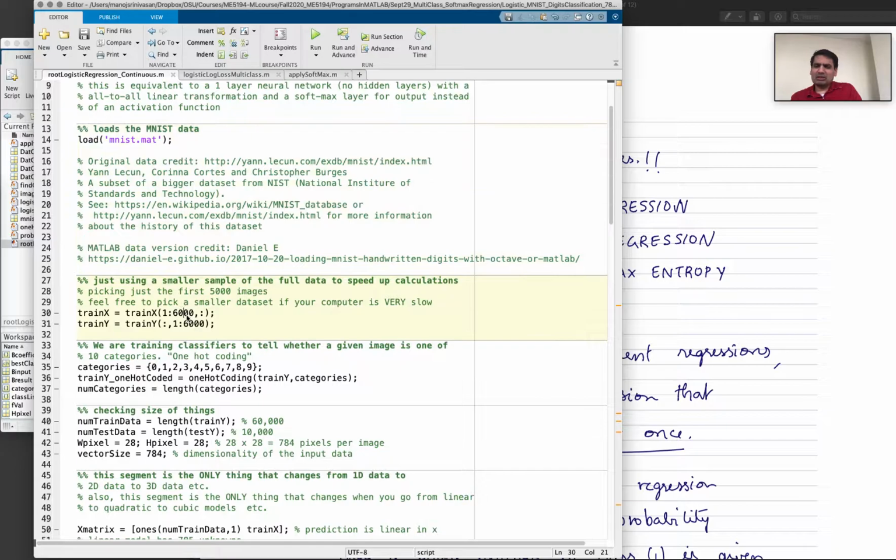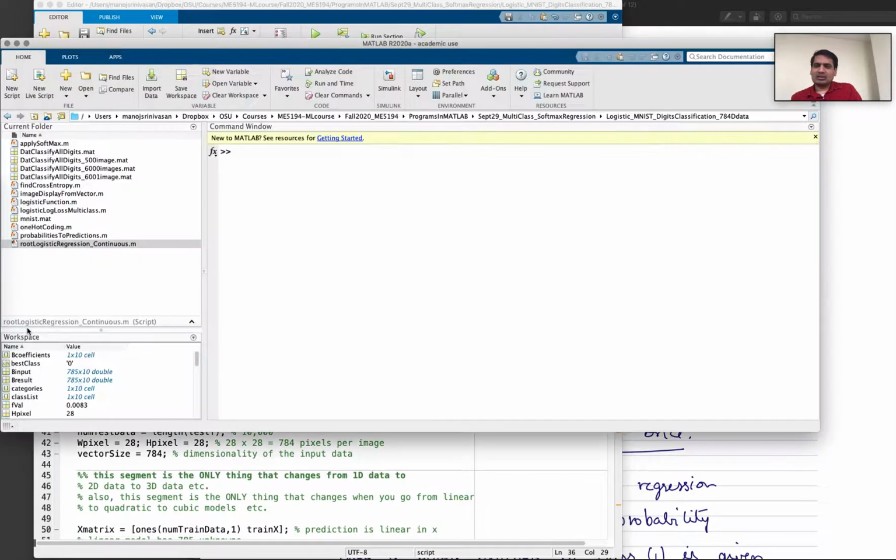Now we are going to use about 6,000 data points to actually train the logistic regression. We have 10 categories, 0 to 9, and then we are going to convert train Y, the output for the training set, which is one of these 10 numbers, into this one hard-coded version of the 10 numbers.